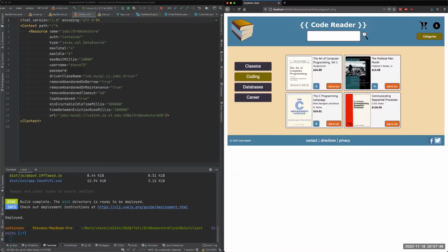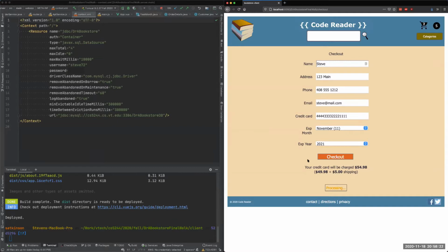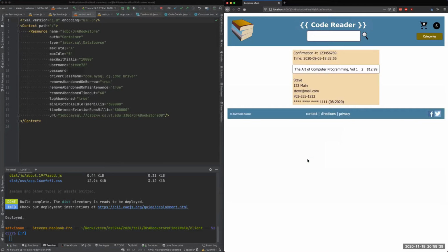So I'm able to add some things to the cart, proceed to checkout. Oh no, I have to type in all those things. I didn't want to have to do that. I'll just go through it because I want to show the confirmation page. Oh boy, please work. Well, that is different than what I expected. Okay, well, that doesn't look at all what I thought it would look like, so I don't quite know what's going on, but I don't think it'll matter for hardening.